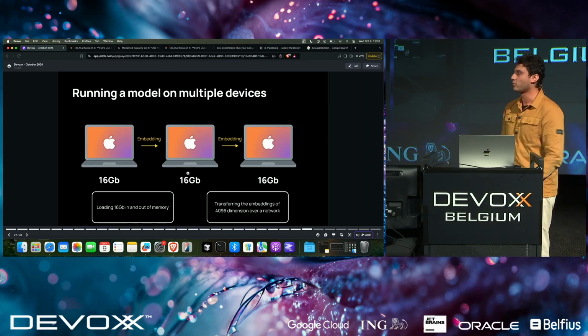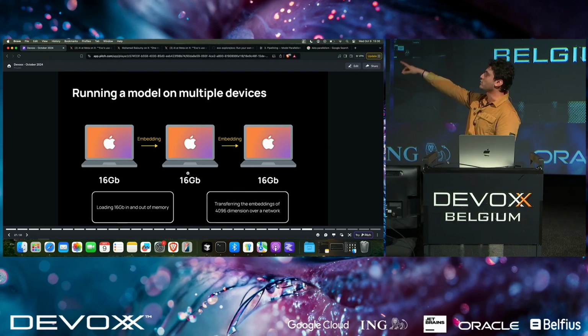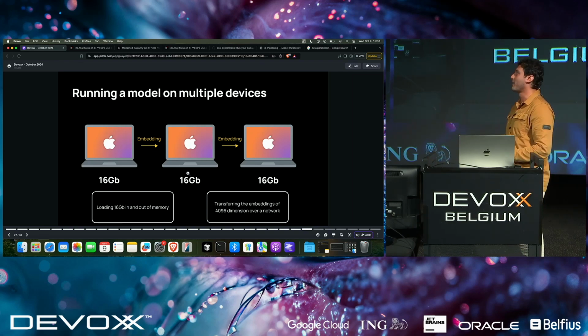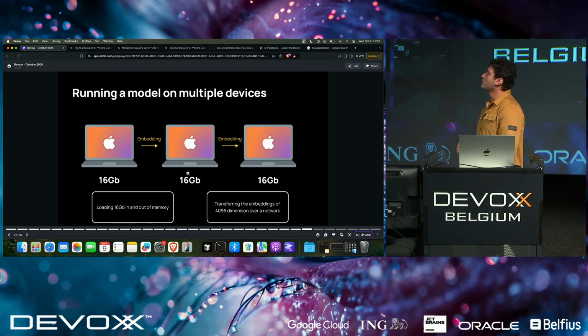In this example, with just 3 devices, an input goes to MacBook 1, which has a few layers, processes something and produces an embedding. While MacBook 1 is processing, MacBook 2 and 3 are just sitting idle. Then the embeddings go to MacBook 2, and MacBook 2 is processing, and 1 and 3 are sitting idle. So in this specific example, because it has just one query, each MacBook is just sitting idle.